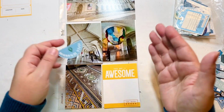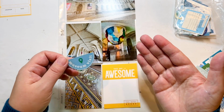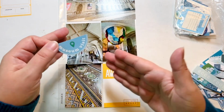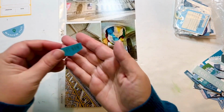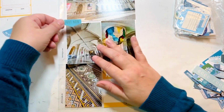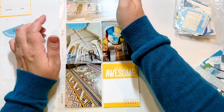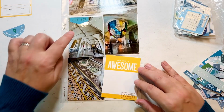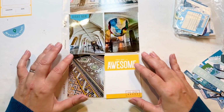I don't remember what all my color schemes are. I know I had a lot of red in one of them. So I'm not sure if this will get used on this album or not, but you never know. But I did find this instead, and I feel like this is a better color match for that. So my plan is to do it up here to the left, since this is so far to the right, up top. There you go. This will be more to the left, I think.